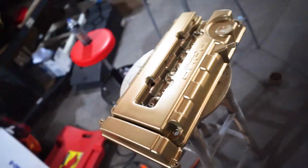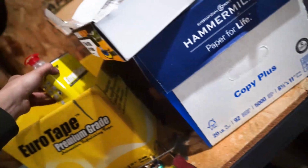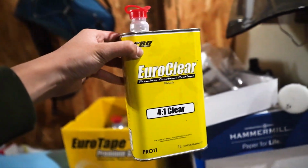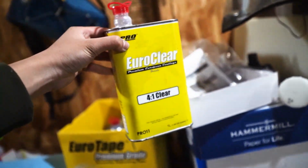For me today, I won't be using rattle can clear. I will be clearing from my paint gun, and I'll just be using this 4-to-1 clear right here. And then I'll mix it with some activator like usual and just start shooting it.